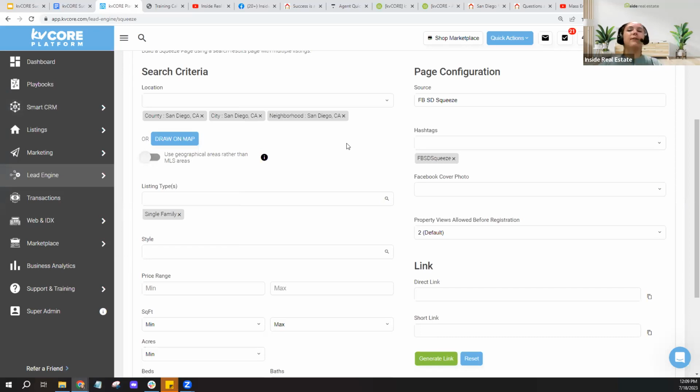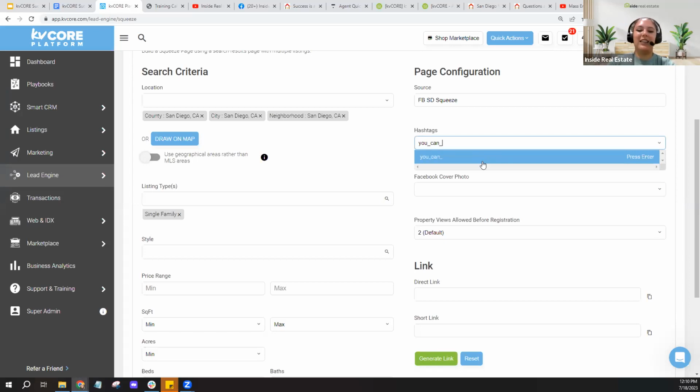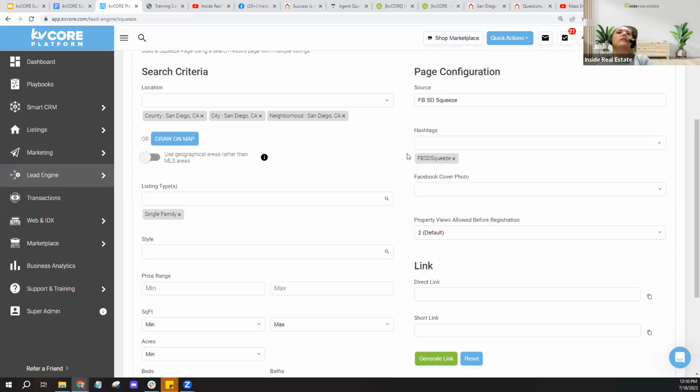So whatever you like for your hashtag, one thing I'll point out here, if you didn't notice, I made this all one word. There's no spaces in that hashtag. So that's the only catch with your hashtag source. You can't put spaces in. Hashtags should be all one word in kvCORE. And if that really drives you nuts, you can use underscores. So little pro tip with that. If it drives you nuts to make things all one word, use the underscore for your hashtags. Every once in a while I get an agent that says, I don't like that it's all one word.